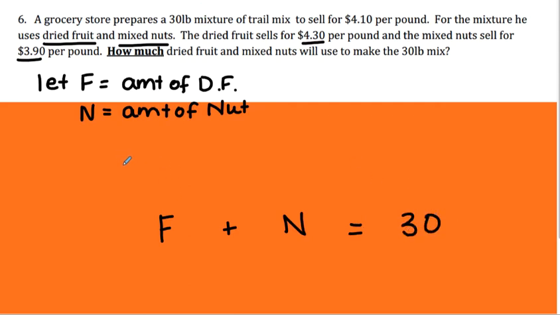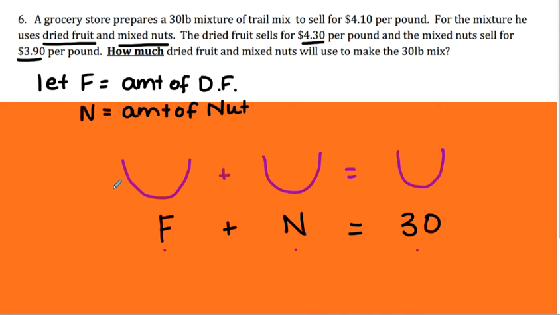So I said, okay, let's pretend we're mixing things in bowls. Okay? So each of these numbers I'm going to have to do something to. So I take the price, or if it was a percent acid or anything, and I write it on the side to help me as a helper.